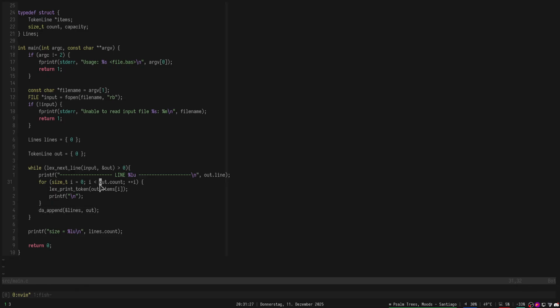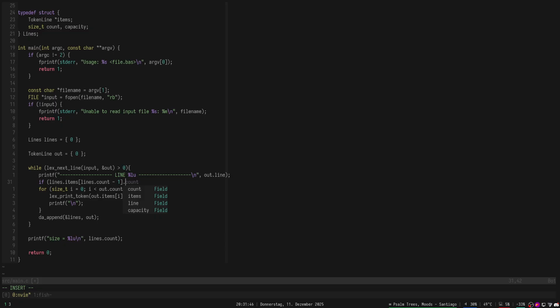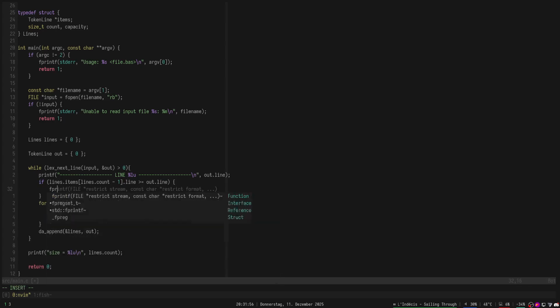Since we are just appending to an array, I can literally just do if lines.items at lines.count - 1 dot line is greater than or equal to out.line, then we're going to fprintf to stderr, invalid line number %lu is greater than or equal to %lu.